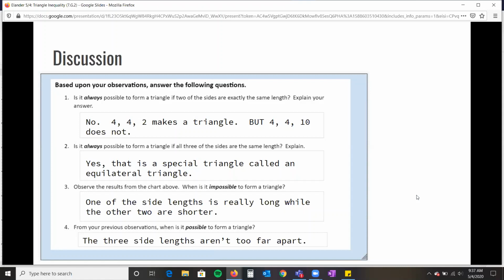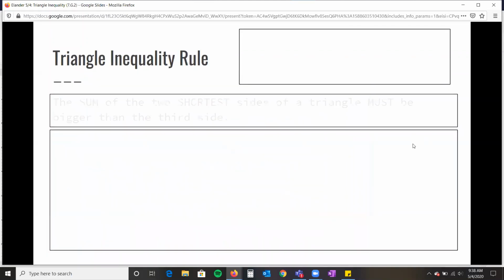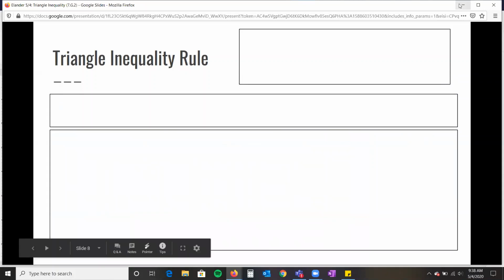Now, if it was 10 and it was 7 and 8, something like that, those would be long enough to where I could make that a triangle. But if it's just 10 and a 4 piece and a 4 piece, that only makes 8, and so that won't work to get to the full 10. Okay, so this is our triangle inequality rule.